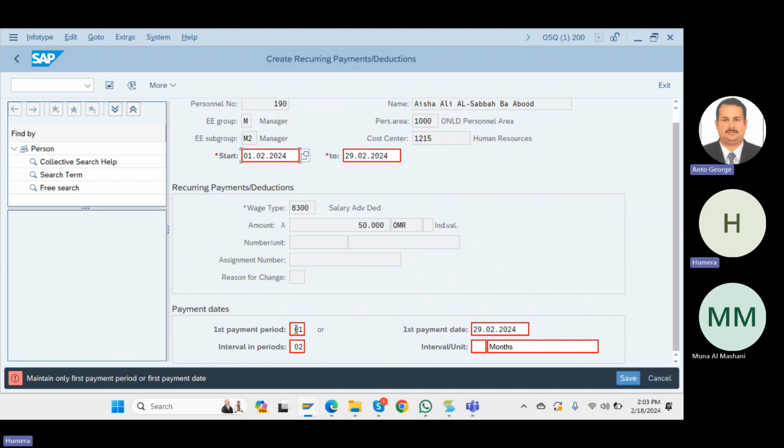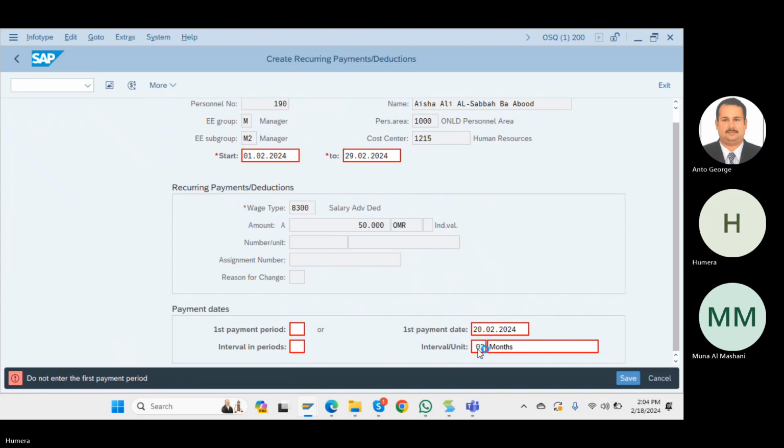First payment date, 20 February. The interval is 2 periods. Do not enter a payment period, just the interval period.